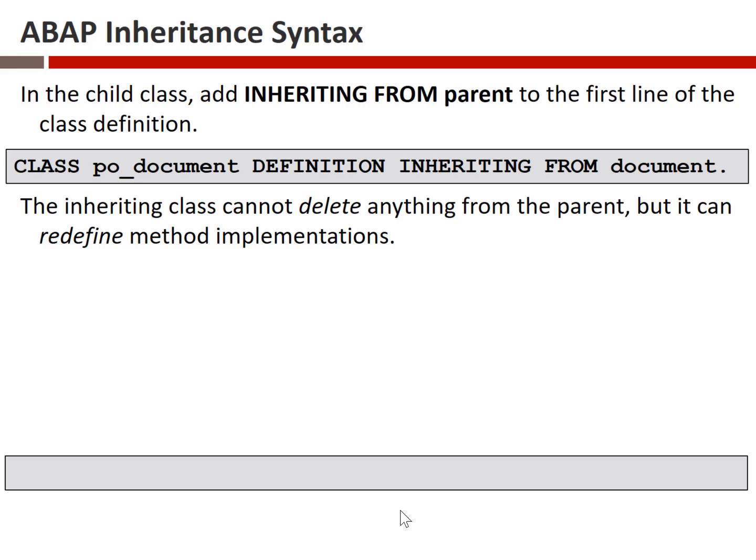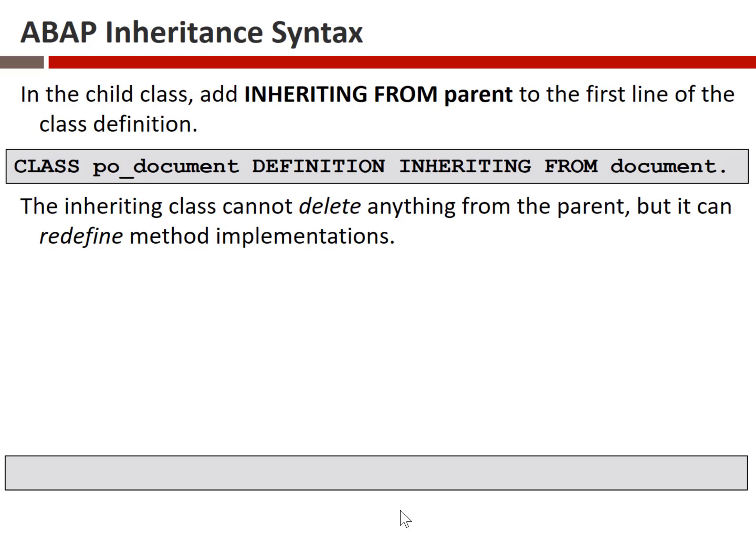The inheriting class, and this gets to at least a portion of the answer to the question I was just asked a moment ago. The inheriting class gets what they get from inheritance, and they can't delete it, okay? If we said that every document has a date and a document number and a document type, then anything that's a child of a document has those three things in it as well. But what about the methods? I cannot delete a method. The methods are the same as they exist in the parent, but if I want to, I can redefine the method implementation. So we're going to look at that.